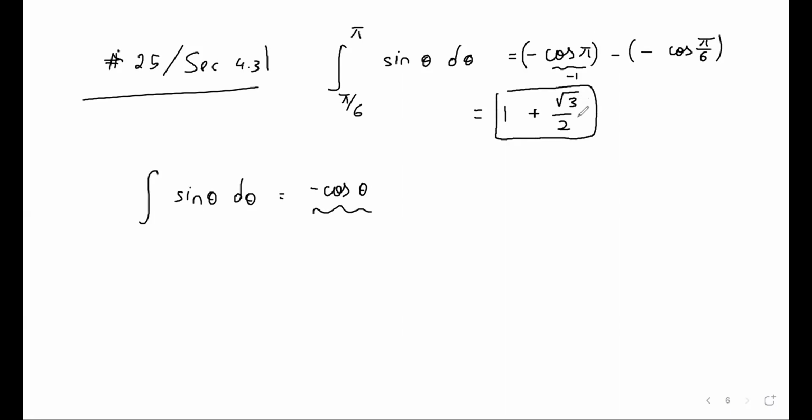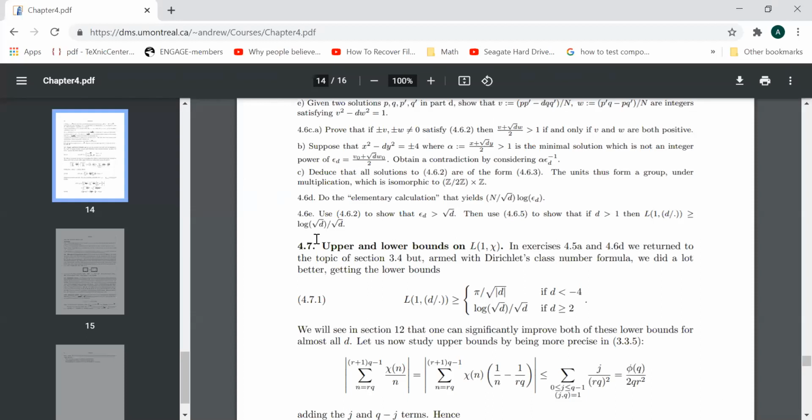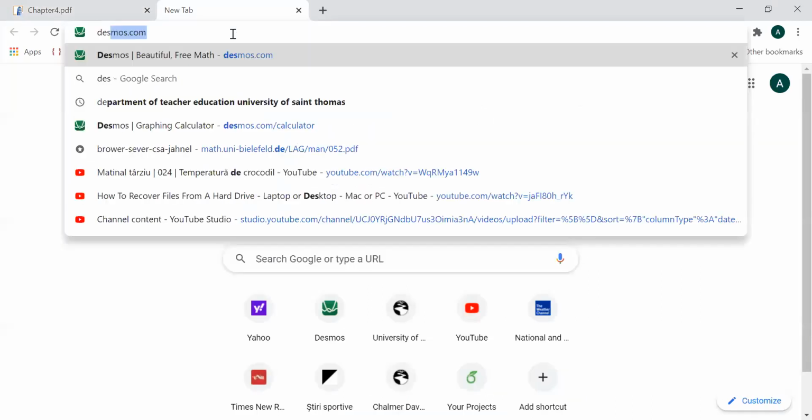Again, Desmos doesn't quite give you this. I mean, you can check that this is the final answer, but you really have to evaluate the square root of 3. I'm going to do that quickly with Desmos to see what's going on, see the difference. I'm going to share with you this thing here. So this is not the one you want to see. All right, so I'm going to do Desmos.